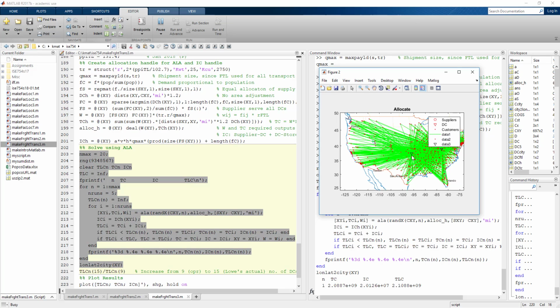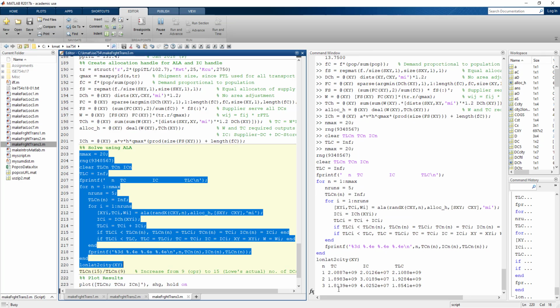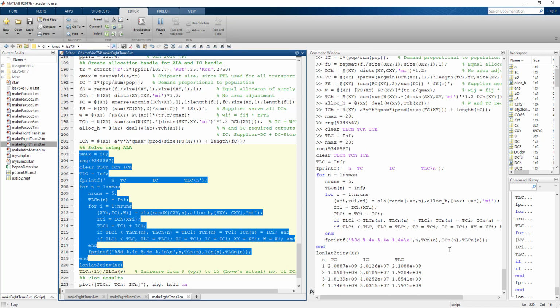You can see it's taking a while because I'm actually plotting all of this because I had a plot window open. If I had not started with a figure open, it wouldn't be doing this plot. What I'm going to do is actually kill the figure. And you can see it'll speed up the calculations tremendously. It was spending most of its time doing the plotting.